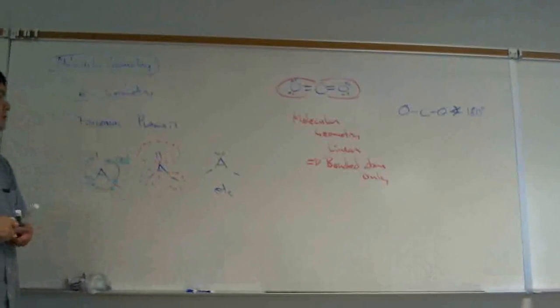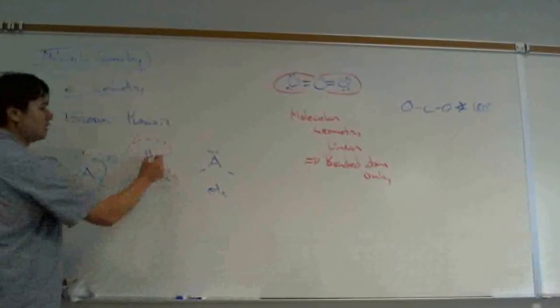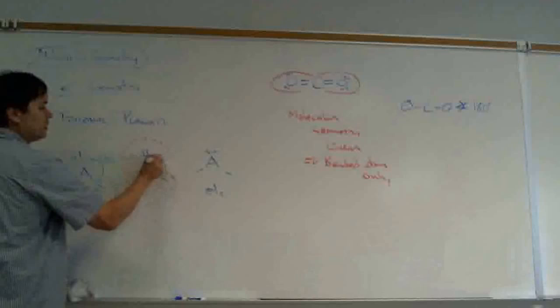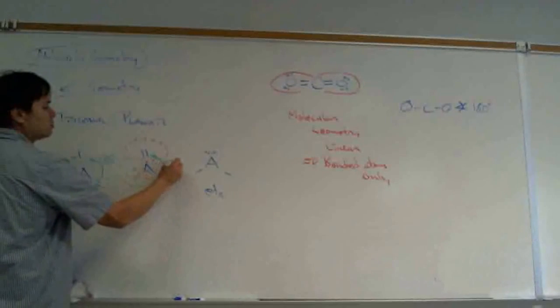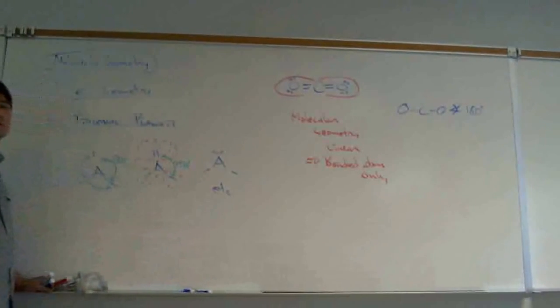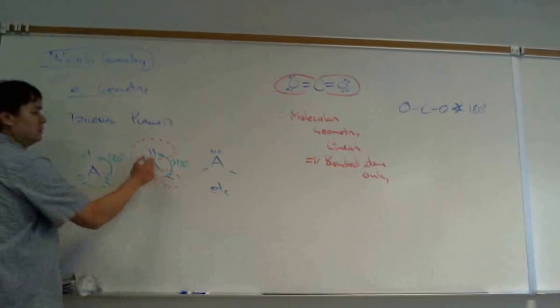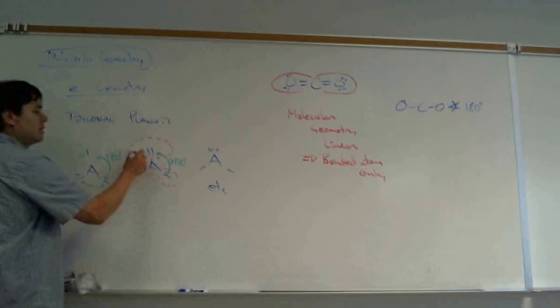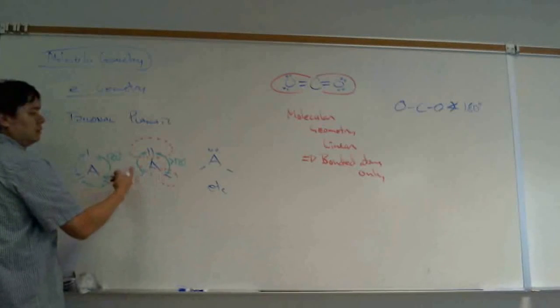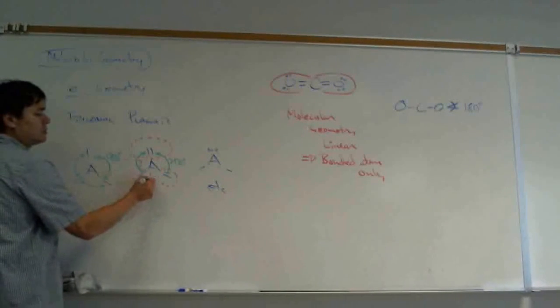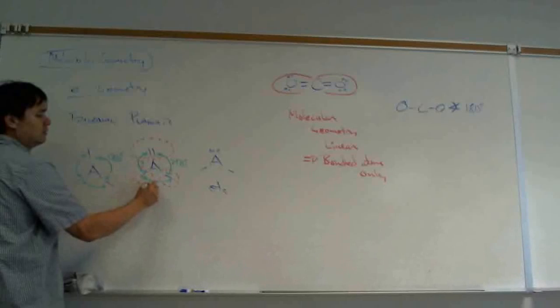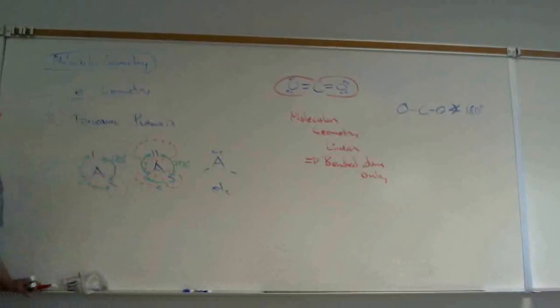Because of the greater repulsions, the angle actually widens here. And so what we say with the angle here is it's greater than 120 degrees. Typically it's around 122, so it's slightly greater than 120. And so this angle is greater than 120. What about this angle? Greater, actually. And this one's going to be less than 120.